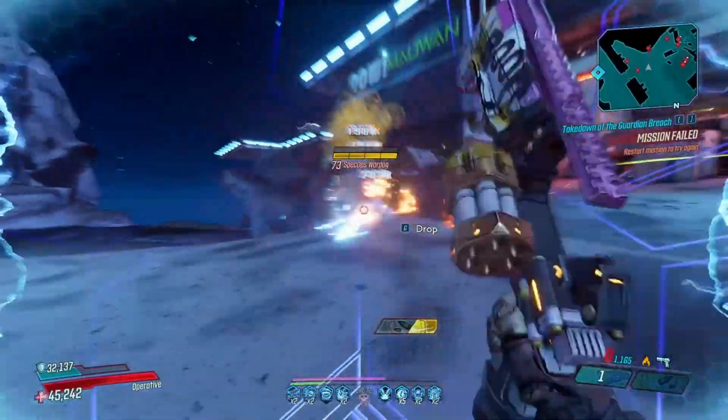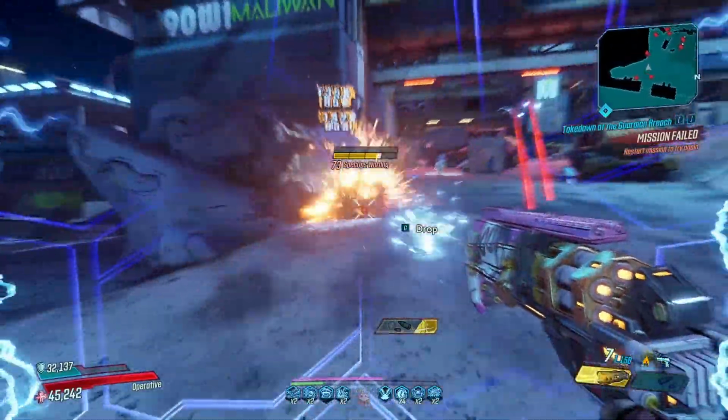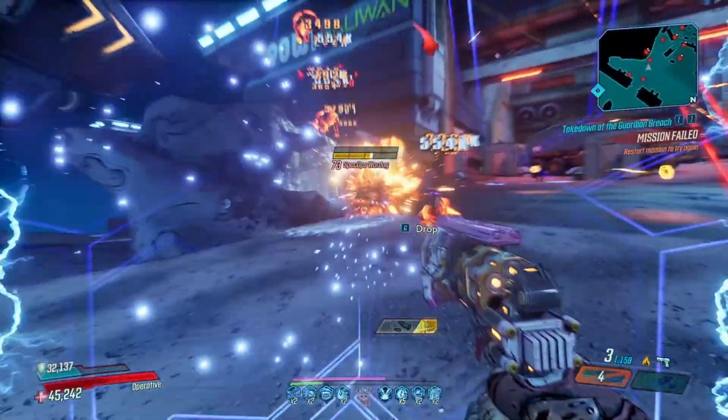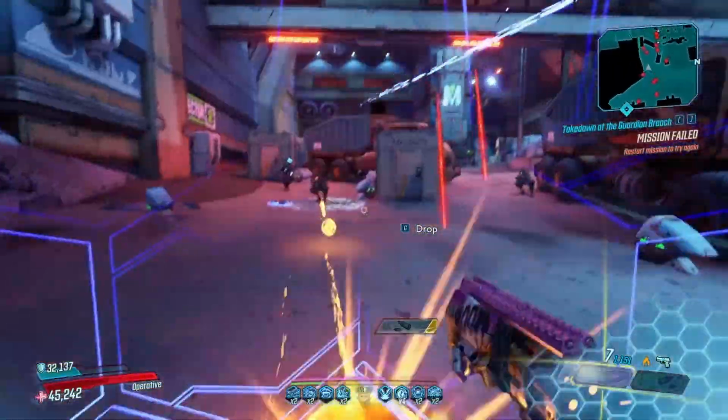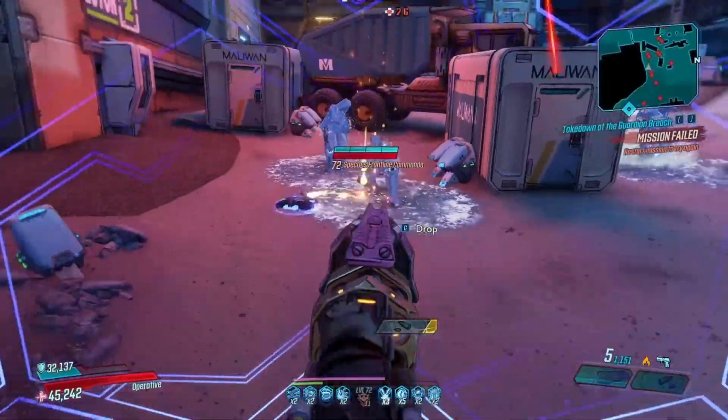You have 8 shots to try to set up a sufficient enough minefield so that enemies path into it. And if you just shoot this at an enemy, 9 times out of 10, they're gonna walk away by the time it actually blows up.